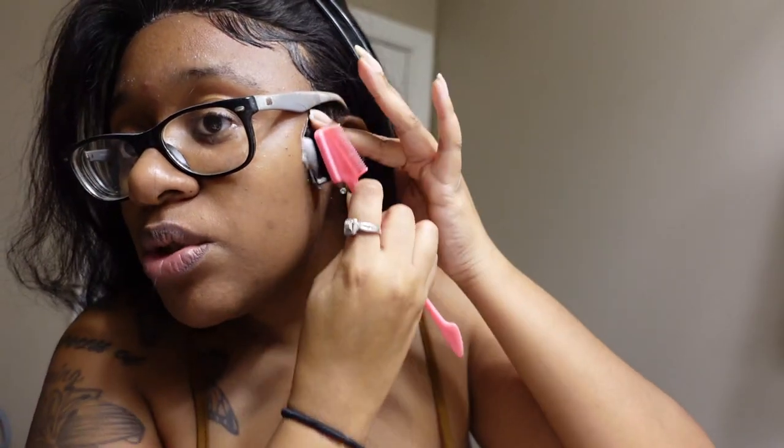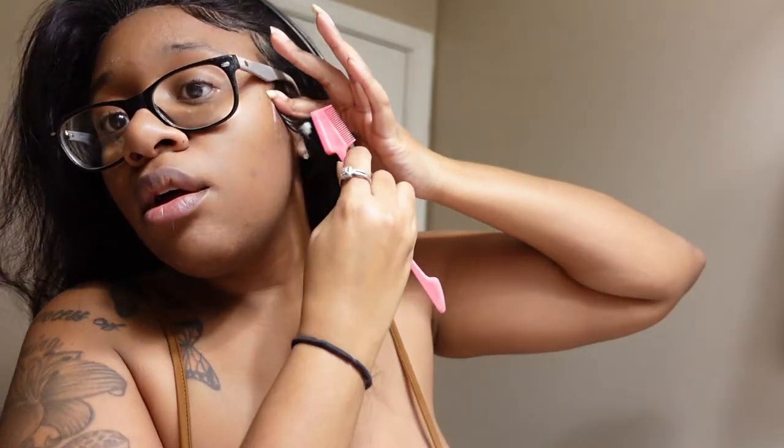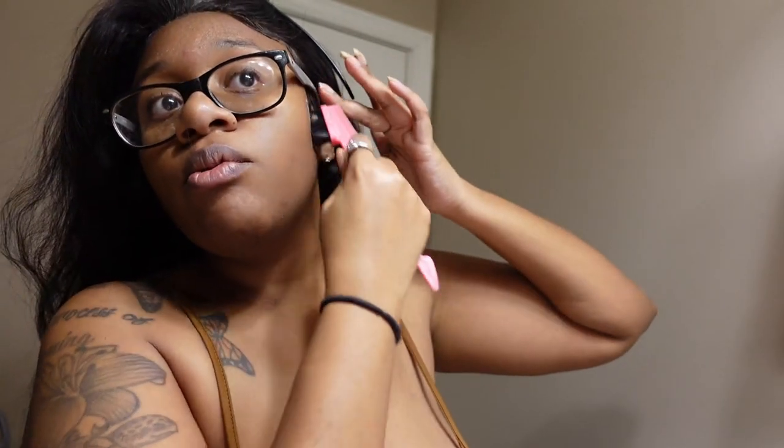That mousse is what's going to loosen up that hair and make it movable and moldable for you. She had it curled up like that a little bit. It was more curled up. Let me see if I can get it like that. I don't know if I can. She didn't have it curled up in a little ball. I don't know how you do that, but we're gonna just do a little 1-2.